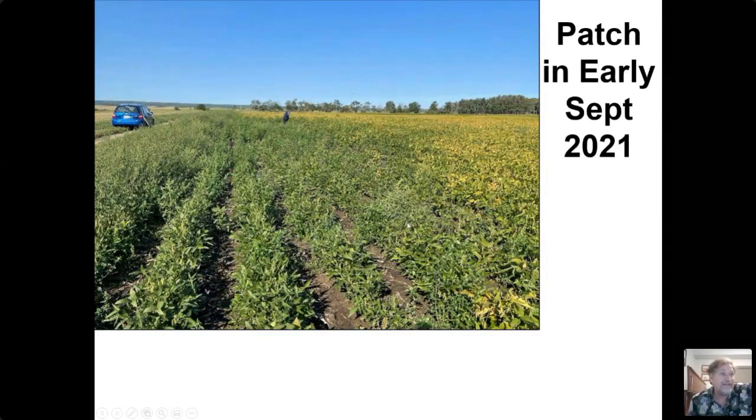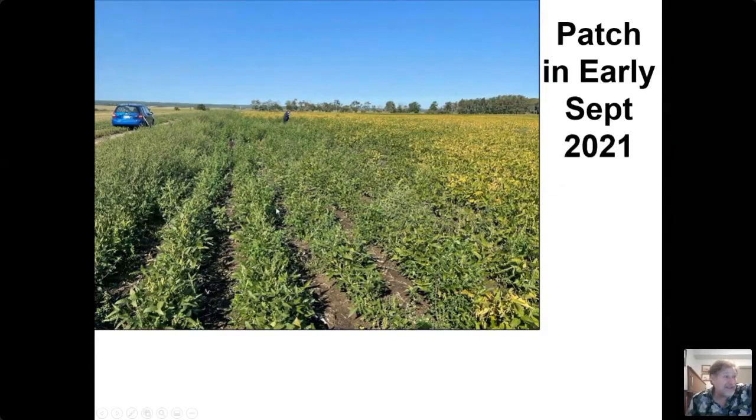And now look at it. Here's a maturing of the rest of the soybean field, but this field is green. And lo and behold, we had a rainfall that just happened at the very end of August, beginning of September. And what happened? Well, those stunted plants perked up. They're green now. That shows you the effect of moisture. We wouldn't have seen this patch being dwarfed and chlorotic in a wet year.